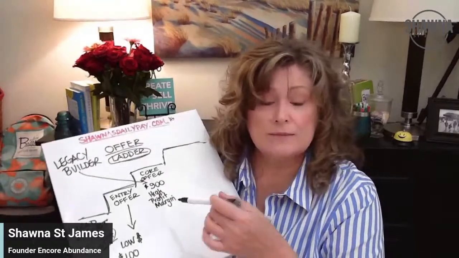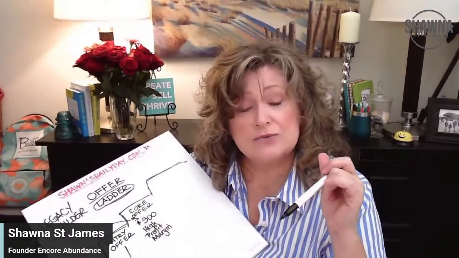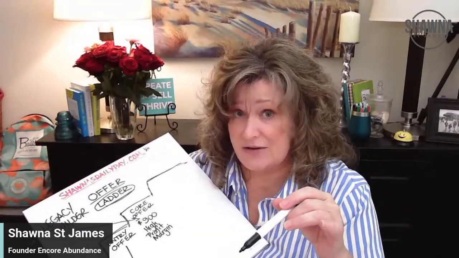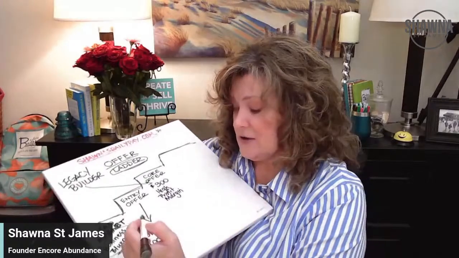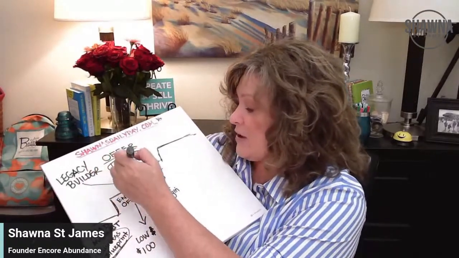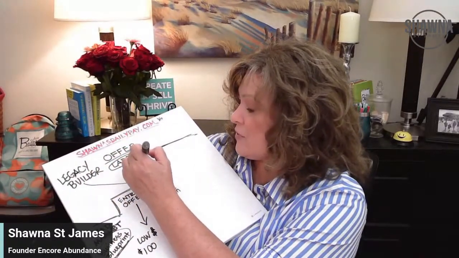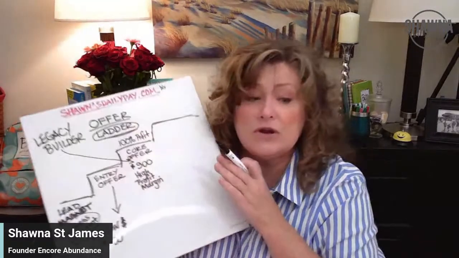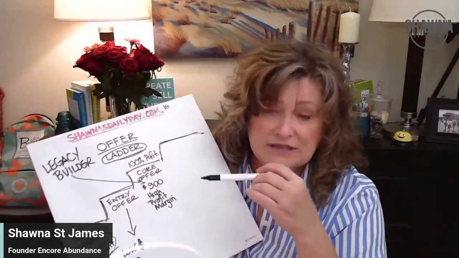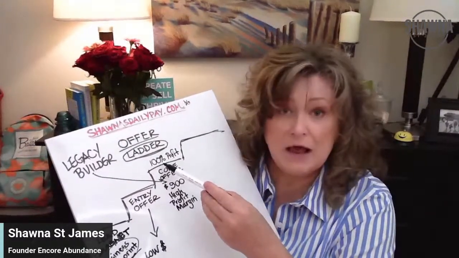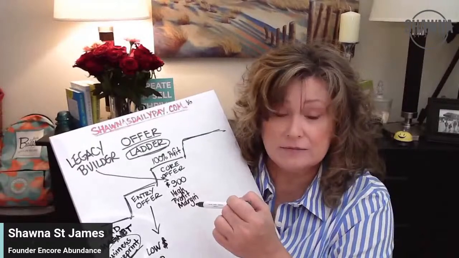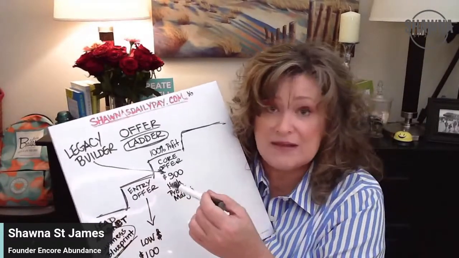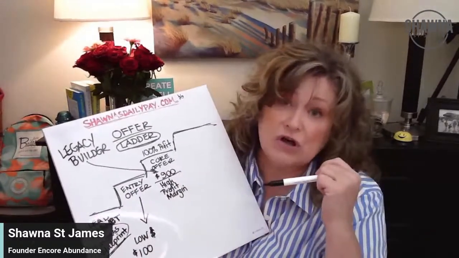Why is this important? Because if you are doing affiliate marketing, you're only getting a percentage of the sale, right? So that's something else we want to talk about: you want to be able to get 100% profit. You don't just want to be getting a percentage of the sale here. You want to make 100% of whatever it is you're selling. So the Legacy Builder, their core offer product, and this is the one they sell the most of, is $900.